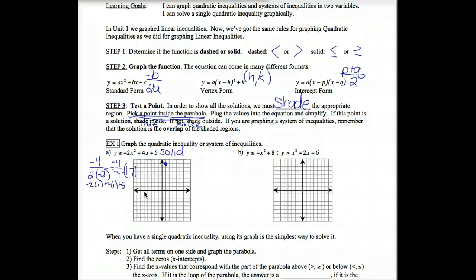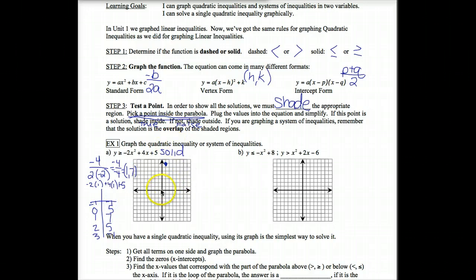You can use your calculator to help you get the other points. In your y1, go ahead and enter -2x squared plus 4x plus 5 and graph it. You should be able to see what it looks like. Press second graph to look at the table, and again, you know what area you're focusing on because you know where the vertex is. If I look at the table that's around (1, 7), then I've got (2, 5) and (3, -1) on the above points. On the below points, I've got (0, 5) and (-1, -1).